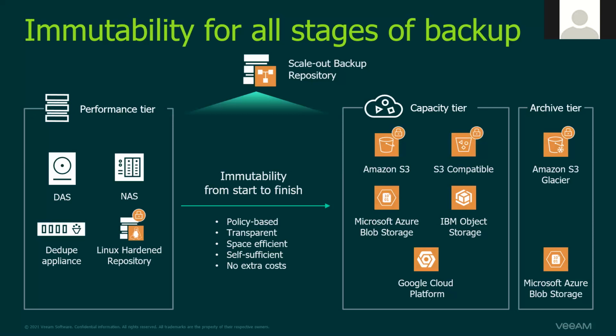Storage is a great way to get your foot in the door in cloud, right? So we can save power and cooling costs and actually probably realize cost savings in general for storage by moving to the cloud. But if this is their first venture into the cloud, they'll learn a little bit, right? They'll get in there, configuring capacity tier, even from the cloud perspective. If I have to go into Amazon or Azure or Google and make a bucket or a container or whatever, that's something that's actually pretty easy to do. So it's a great way for them to start being comfortable with the cloud and the cloud processes and cloud operations. So they're starting to journey into the cloud by taking advantage of SOBR.